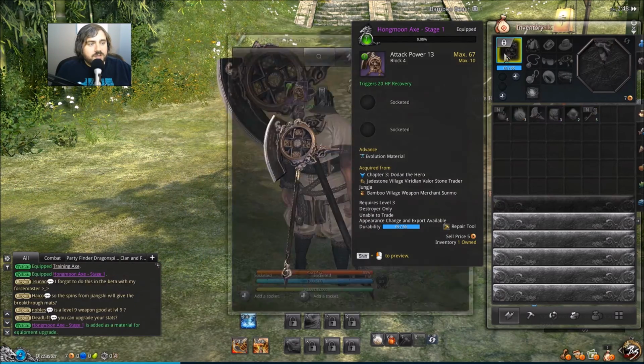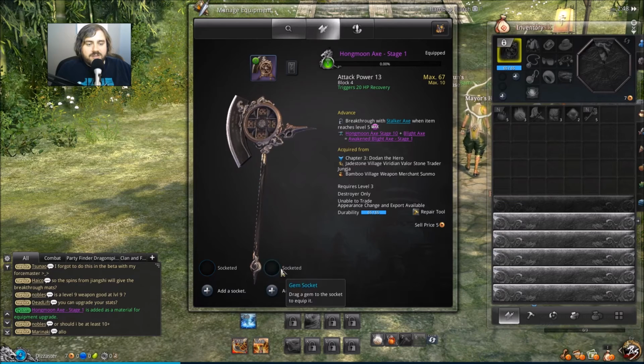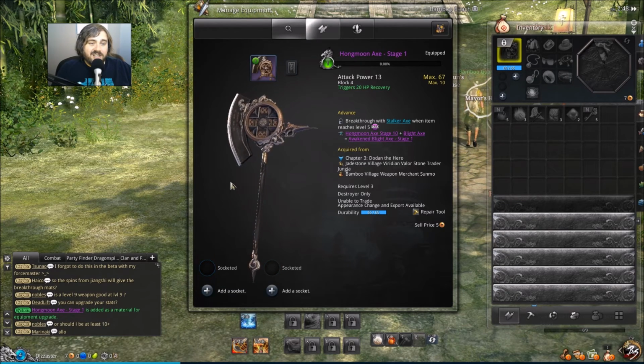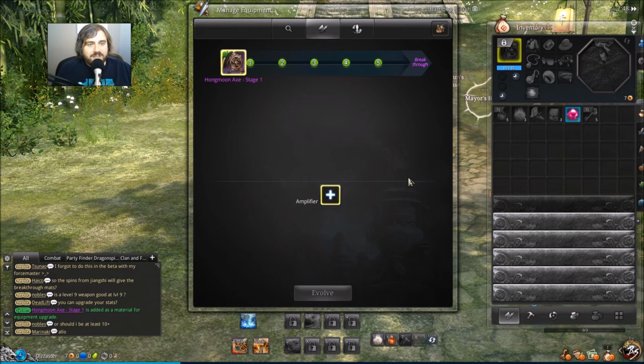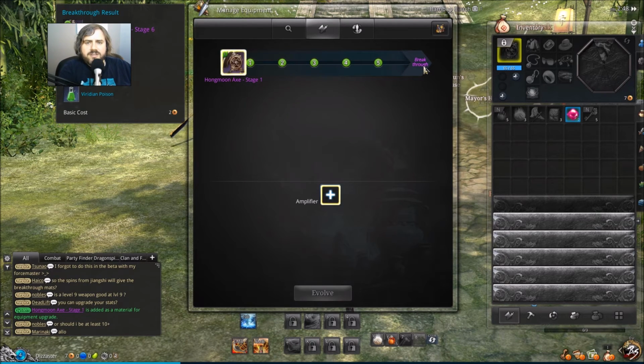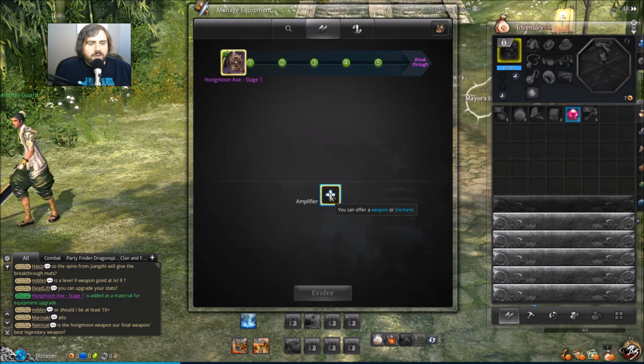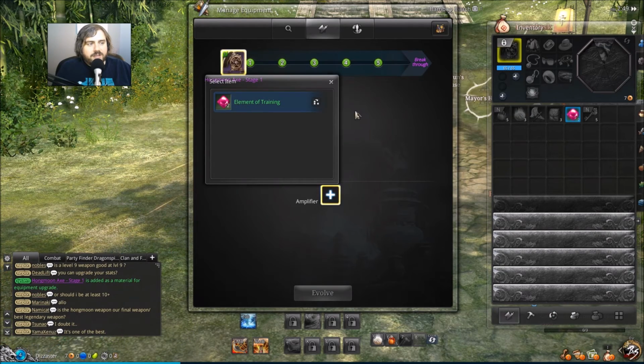If you hit the shift click, we get up this manage screen, right? And you can see that there are sockets, so you can socket it like you can in Diablo and even World of Warcraft. So that's really cool. And then we can go over to this Evolve tab, which is a way to grow your weapon, it looks like. You can see there's even a breakthrough. I'm not seeing it there with my screen, but it kind of tells you what the amplifier is.